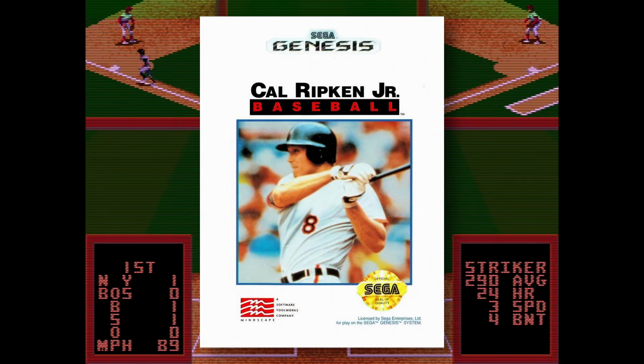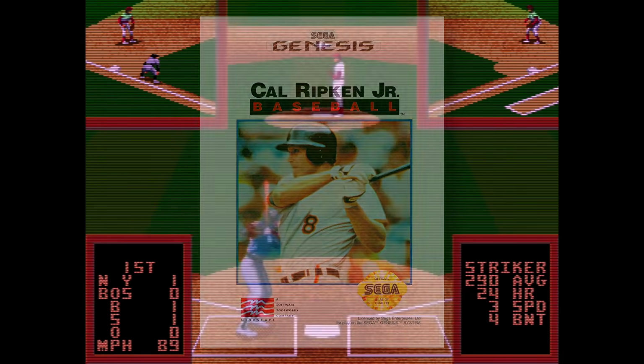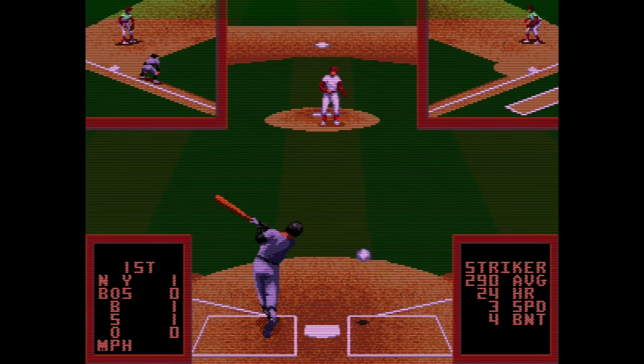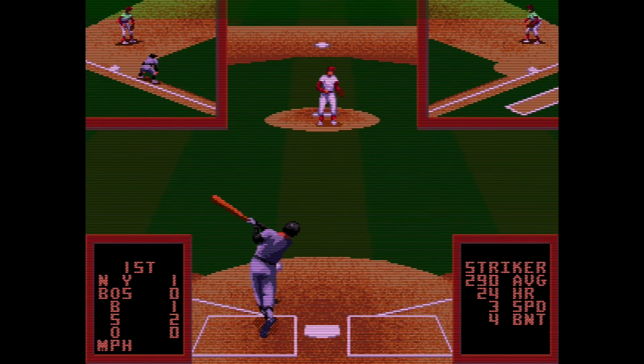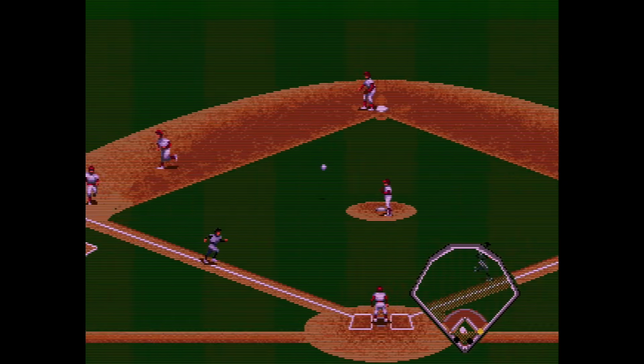All right, we're just going to run things alphabetically here, and that means we are starting off with the letter C, which, that's not actually how our alphabet starts, of course. You know that. It starts with the letter A. But we are starting with Cal Ripken Jr. Baseball here on the Sega Genesis, and this one is actually something I enjoyed more than the SNES version.